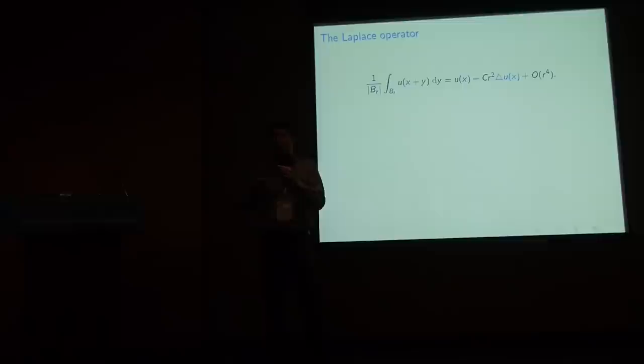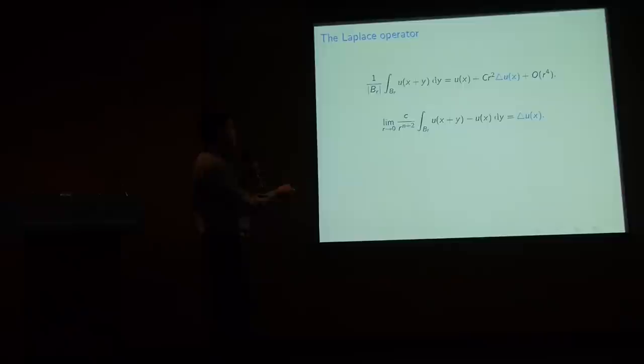But I want to start with a slightly different point of view. If I take a function and I take an average of the function in a ball of radius r, centered at the point x, then you can make an expansion of this average in terms of r. The first term is, of course, the value of the function at the center, and the second term is quadratic in r, and the coefficient of this term is what the Laplacian of the function is. You can say this is the definition of the Laplacian. If I rearrange the terms, this tells me that the Laplacian of a function is this limit as r goes to 0 of this average of incremental quotients of the function in all directions starting from x.